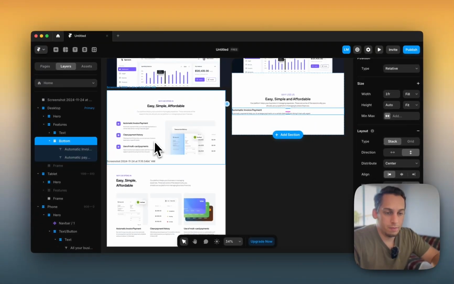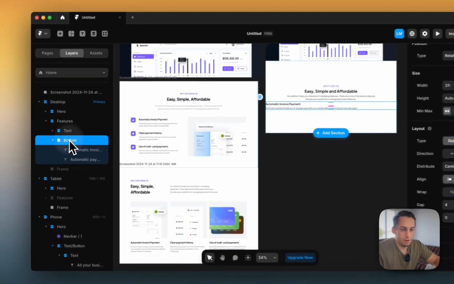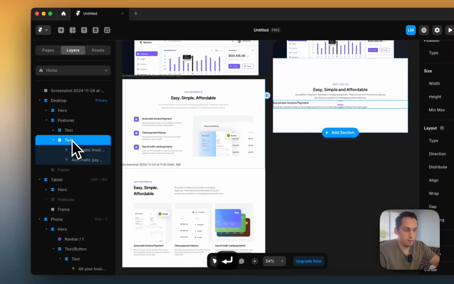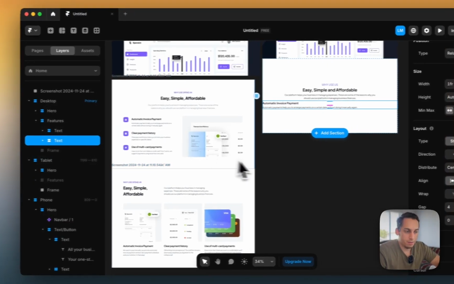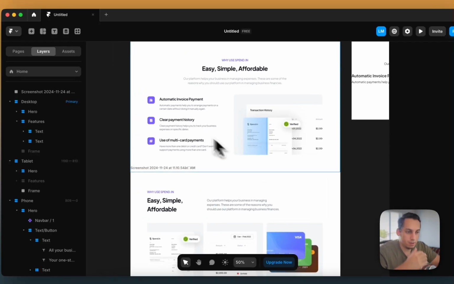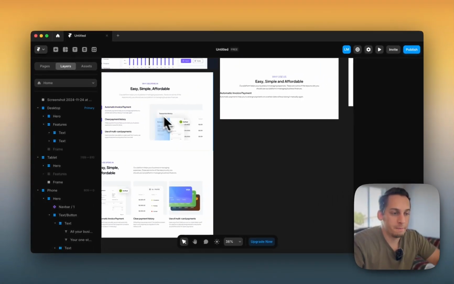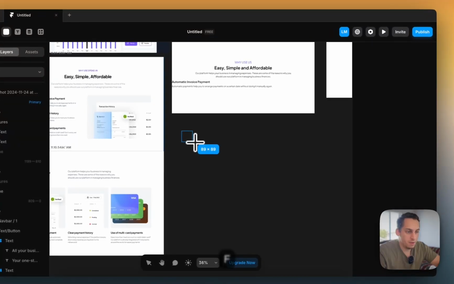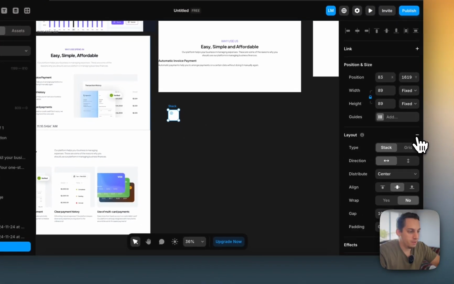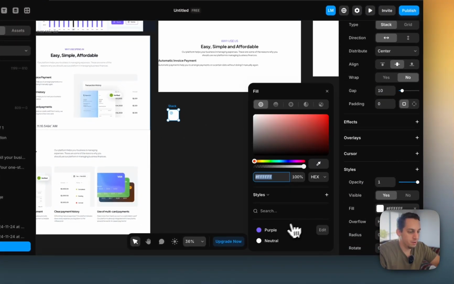And what we want to do is, basically, this is going to be a text thing. And we want to add now this component, or not this component, this icon. So what we can do is add a frame and give this frame a layout. And this layout is going to have a color of purple.